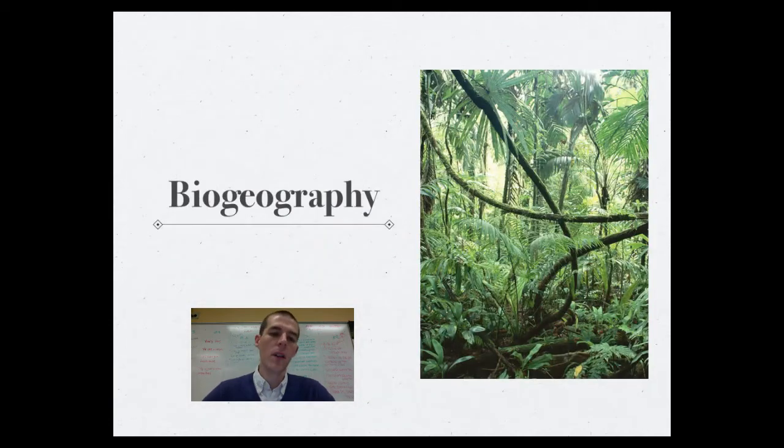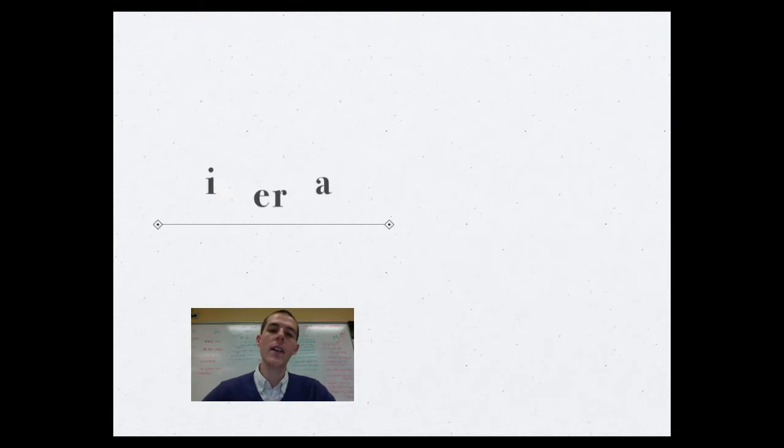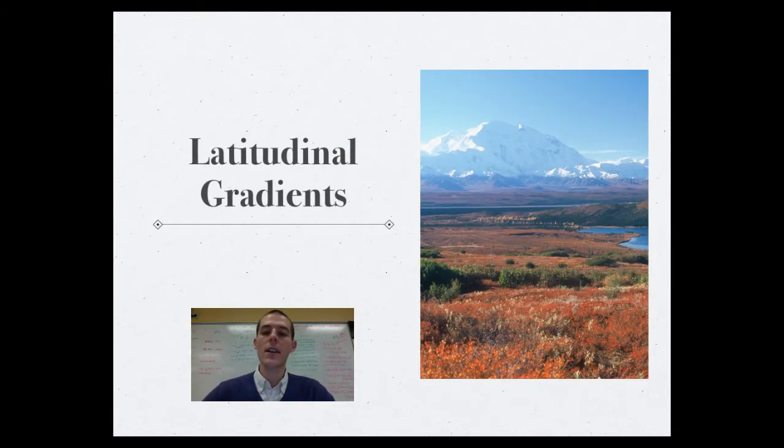So to get started, I want to talk a little bit about the idea of biogeography, which basically talks about the interaction between the area, like the habitat of a region, and the biodiversity of a region. It basically looks at how location affects the biodiversity of a region. So we're going to talk about a couple different location-related ideas with regard to biodiversity. We're going to talk about things that make animals sick, and that'll be the day. So talking about things that can affect the amount of diversity in an area.